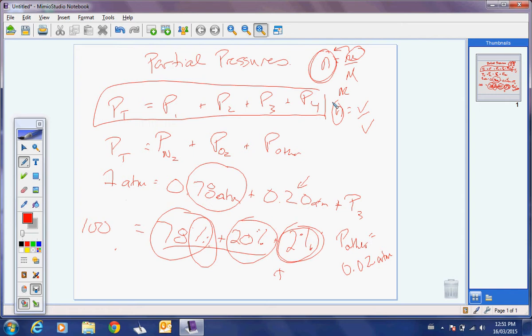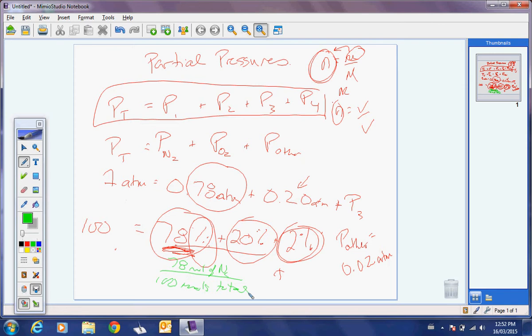Right. If 80% of it is nitrogen, then how many moles must I have out of 100 moles? 80. 78, if 78%, I'll use the same example. If 78% of it is nitrogen, I must have 78 out of 100 moles. Right? But what if I don't have 100 moles? So let me just write that down for a second. 78 moles of nitrogen out of 100 moles in the whole system. So how many ping pong balls would I have to throw in out of 100? 78 of them would have to be labeled with a little N. Everybody okay with that? Or actually N2, but anyway.